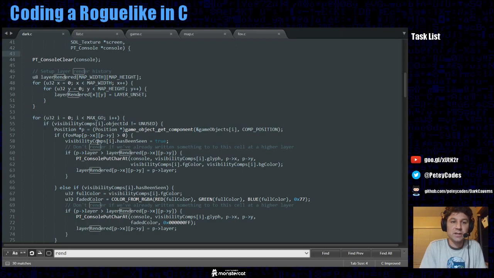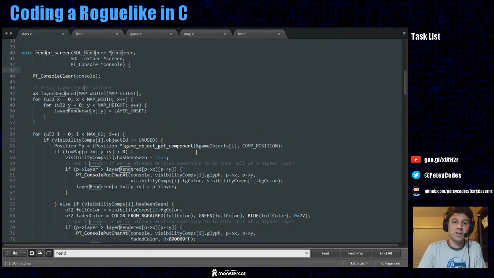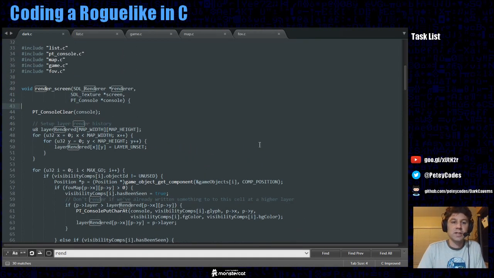I'm using SDL2 to handle cross-platform graphics functionality as well as the cross-platform input handling. And so what I've done is I'm treating an SDL texture as just a pixel buffer, basically.